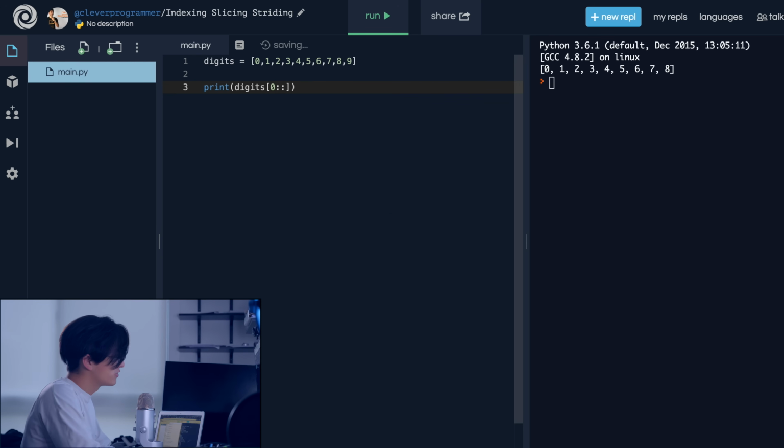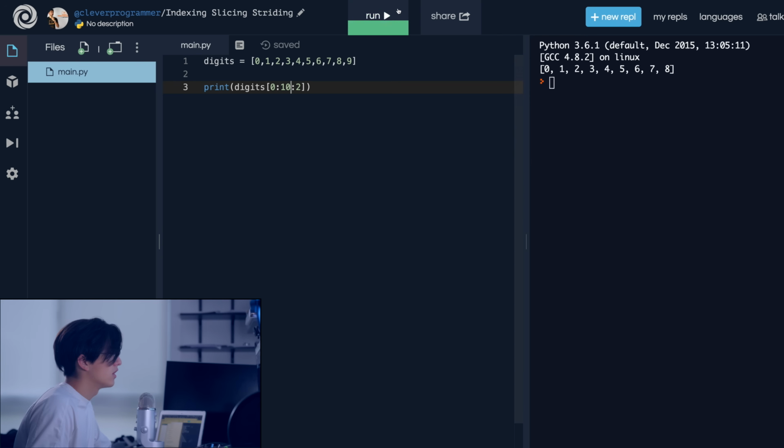So let's say from 0 to 10. And then the stride is how big the jumps you want to be. So if the stride was 1, we're just going to hop 1 each time. So it's going to go from 0 to 1 to 2 to 3 to 4 to 5 to 6, etc. But if you put 2, you can actually skip. So it'll jump from 0 to 2 to 4 to 6. So we can pick out all the even numbers this way.